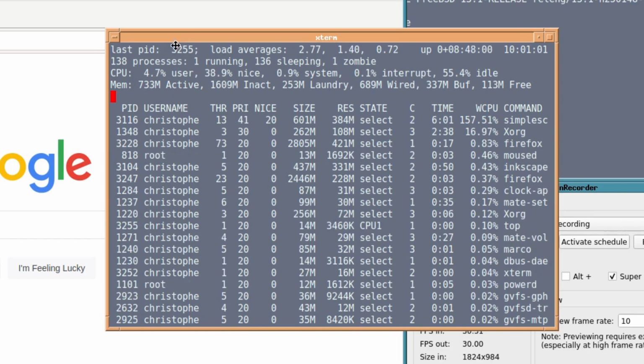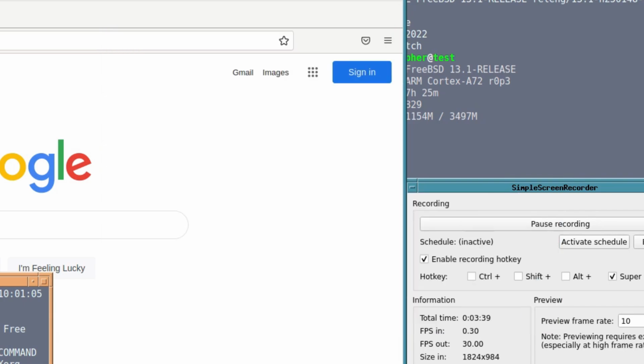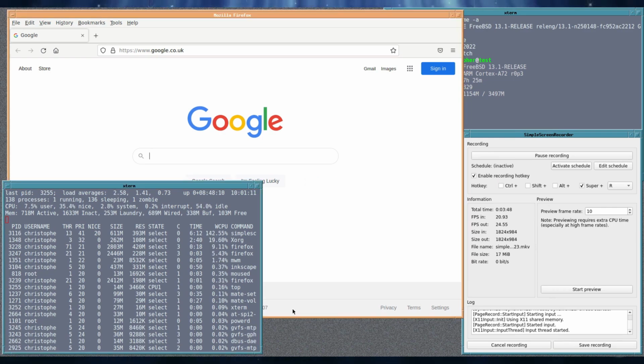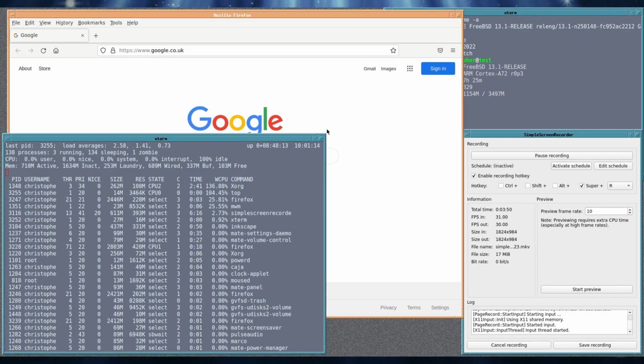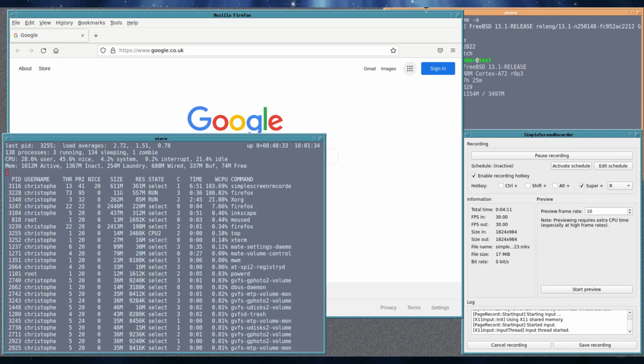I will be doing a full review of FreeBSD 13.1 later. This is a sneak peek, but it's looking good so far. I'm impressed. It's good times for the FreeBSD community. The developers are making some good headway, and the FreeBSD Foundation is funding a lot of development to make life easier. And of course, I fully appreciate that FreeBSD on the Raspberry Pi is not everyone's first choice of desktop, of course. But it works more than adequately.